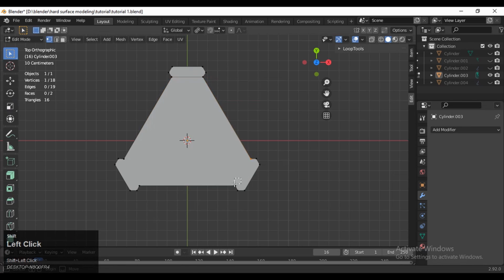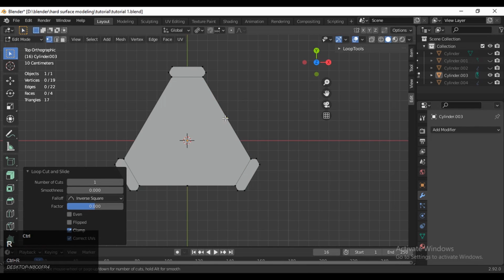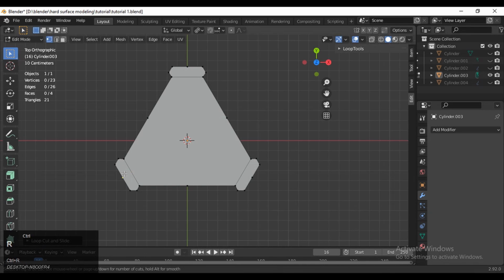Now we are going to create the right topology there, because there are n-gons and we don't want n-gons. Tris are fine, means triangles are fine, but try to avoid the n-gons. And you can see the topology how I created. I'm creating this topology. Just add vertices at the center of the segments, and then select the vertices and then connect vertex path. Right click and then connect vertex path. Okay, like this.